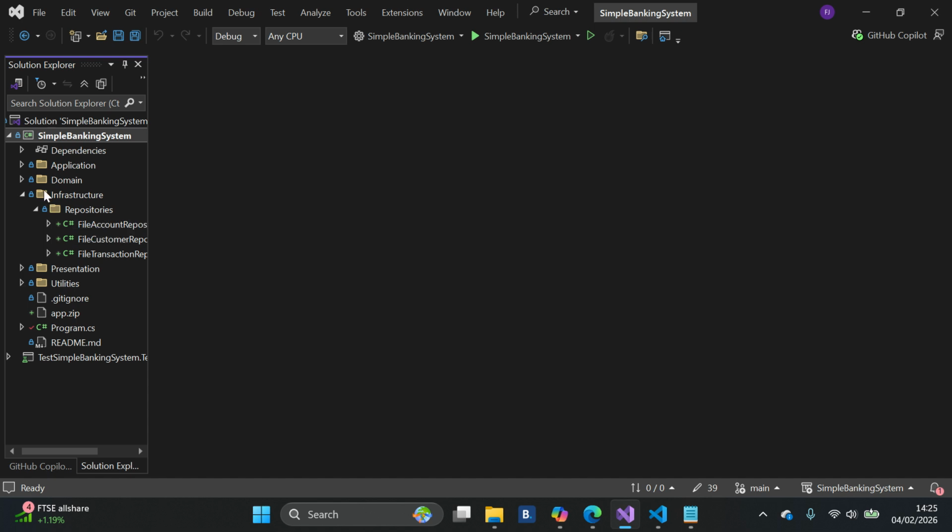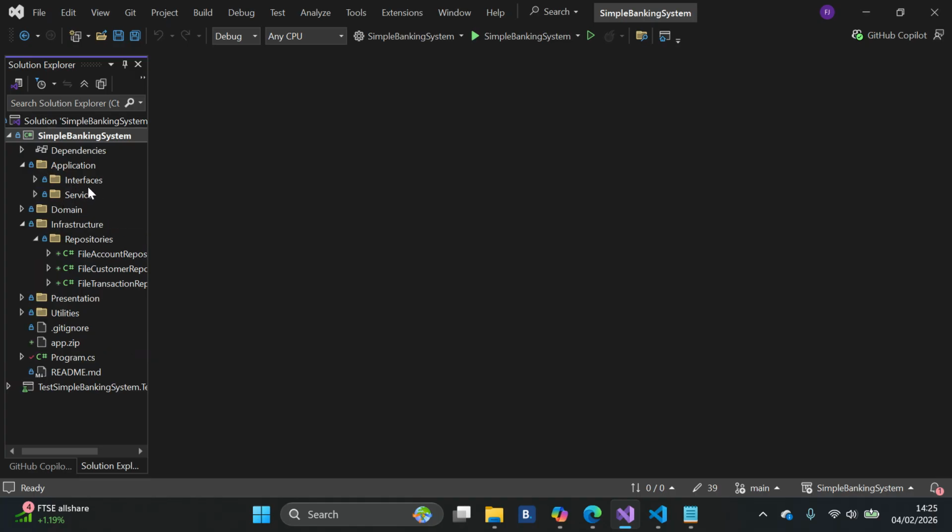Yes, logging can also be implemented in the application layer to log the intent and the outcome of an operation. So let's start by looking at the infrastructure, which is the repository aspect. For instance, let's say the application is trying to save or write a transaction into the file and encountered an issue and could not write it. The system should be able to take a log of what happened and why it failed.